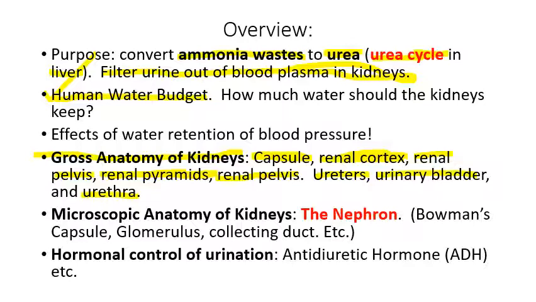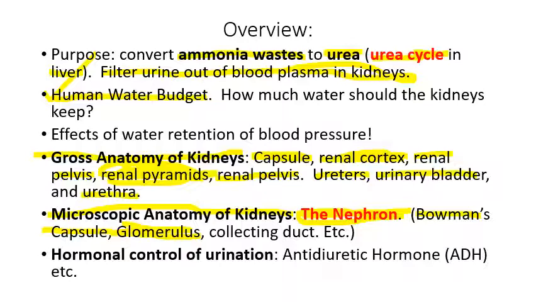All right, and then once we look at the gross anatomy of the kidneys, we'll move on to the microscopic anatomy of the kidneys. These renal pyramids that I talked about earlier are made up of millions of tiny microscopic filters called nephridia, and nephridia is a plural word. Individually, one of them is called a nephron. A nephron is composed of several parts. The first part is something called Bowman's capsule. There's a little bulge that the blood enters into. And inside the Bowman's capsule, there's a tiny capillary, which is referred to as a glomerulus.